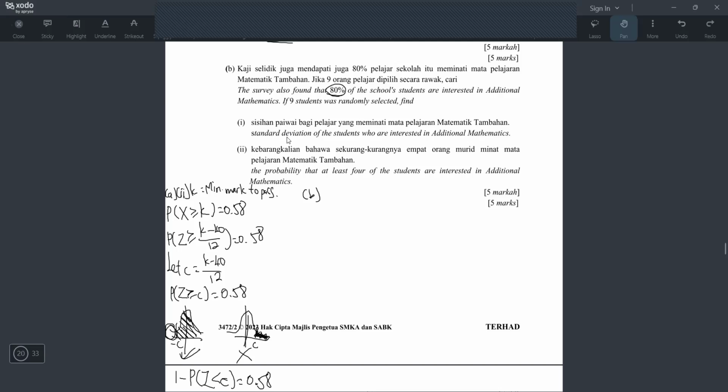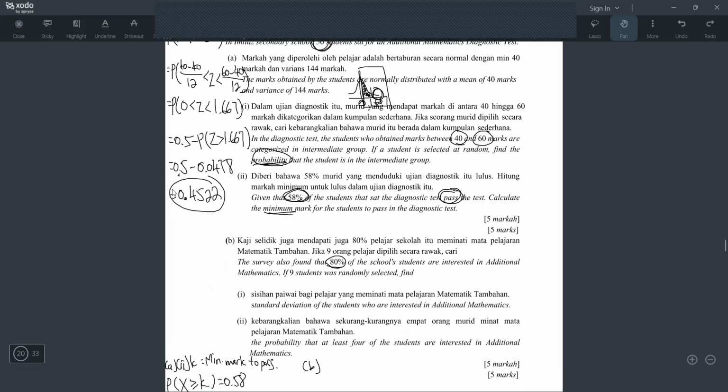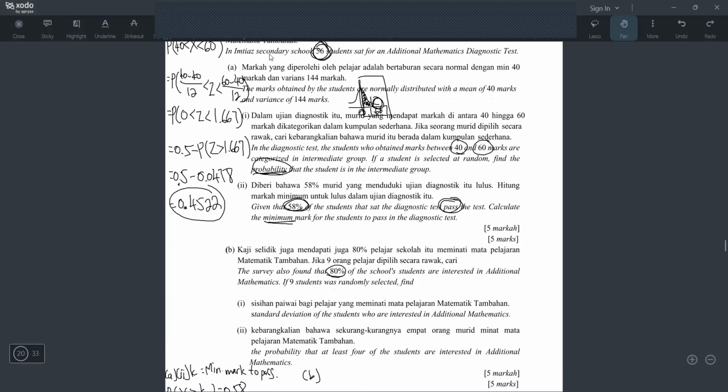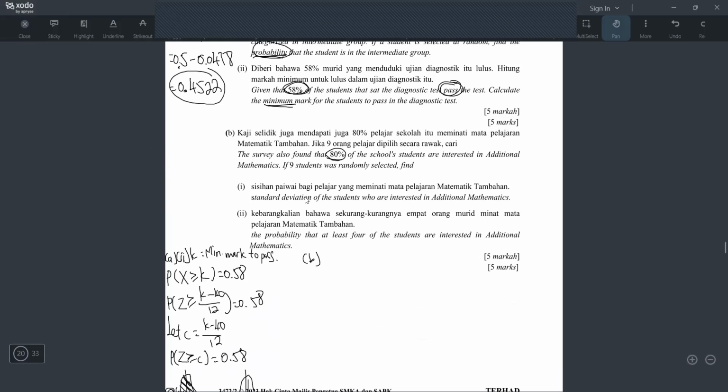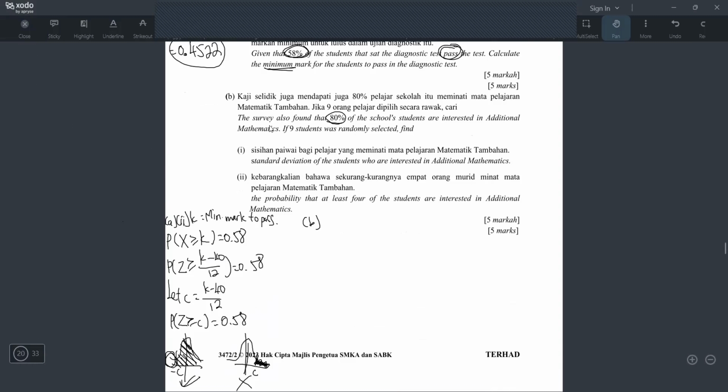Why do I say A and B are not related? Because in exam, they always like to ask in this format. They will give 2 parts. One they will ask binomial, another one they will ask normal distribution, right? And since in A they already asked normal, my guess for B is they will ask binomial. And I was right. How do you know it's a binomial distribution question? When they never mention the word normal in the question, right? And this is binomial.